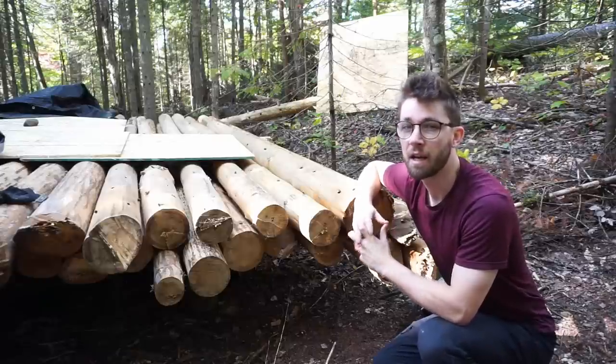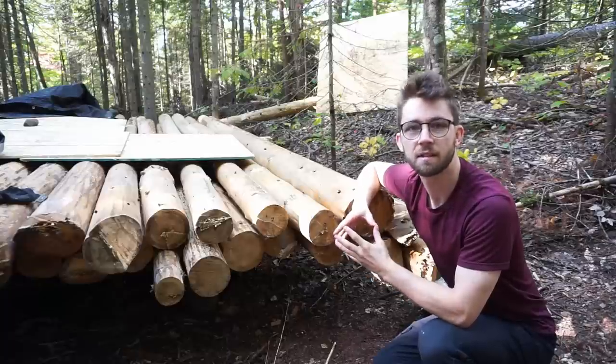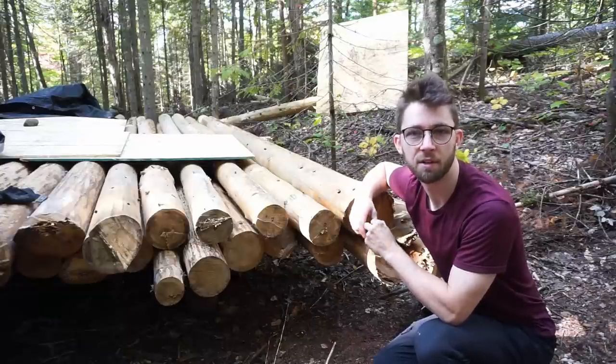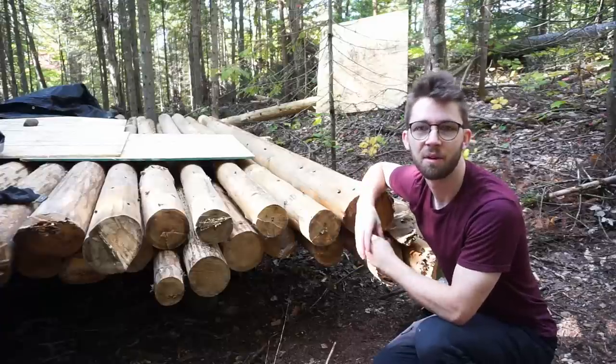So we may end up needing to cut a few more bigger trees to compensate for that, but they'll have plenty of time to dry over the course of the build before we have to start using them, and our priority right now is getting the floor done, so that's what we've decided to do.